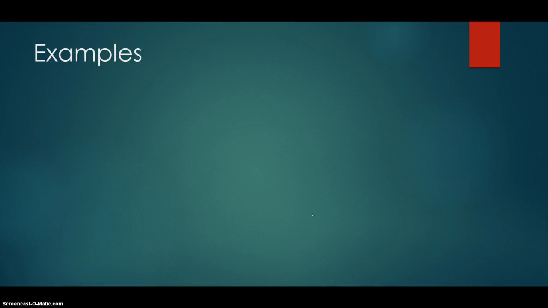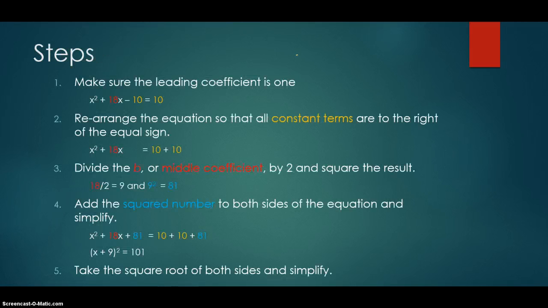Just for fun, one more example. Actually, I'm lying. I don't want to do any more examples. The cool thing about completing the square is that it always works. You can even do it when the leading coefficient isn't 1. It just adds a few extra steps. I've written the steps down here in just plain English, and it would be really worth it if you would pause and take a screenshot of these steps and put it somewhere so that you know how to find it the next time you need to complete the square.